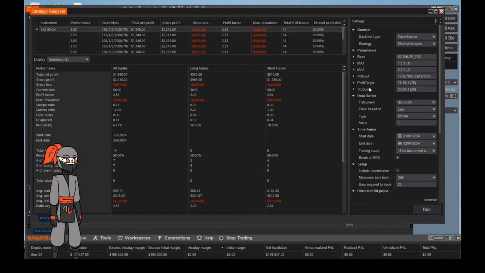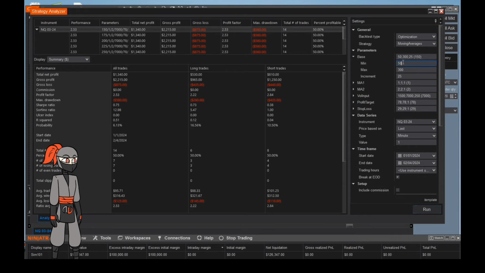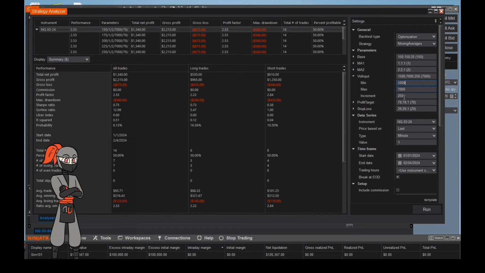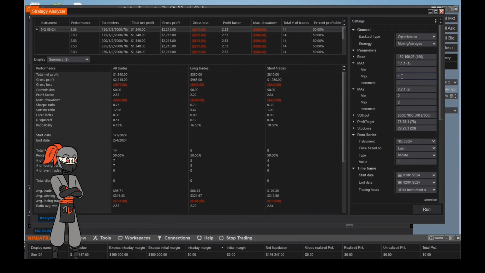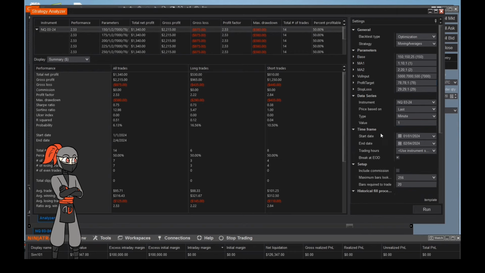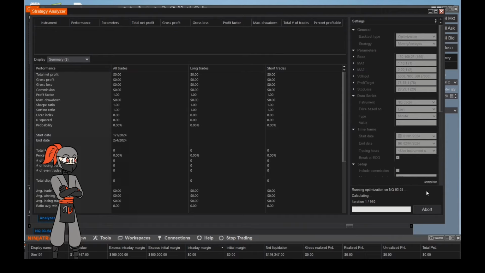Not just for the sake of having the analyzer still open. Let's see maybe if we can actually take it a step further. I don't think it's going to make much of a difference, but maybe we can move and optimize our moving averages as well. Alright, so we'll go ahead and keep the results from our volume input and from our base, and let's just take our moving average 1 through 10, and our moving average 2 through 20. We're already sitting at 50% profitability, but let's just see if maybe we can increase that a little bit. It's gotta stay close, I'd imagine.